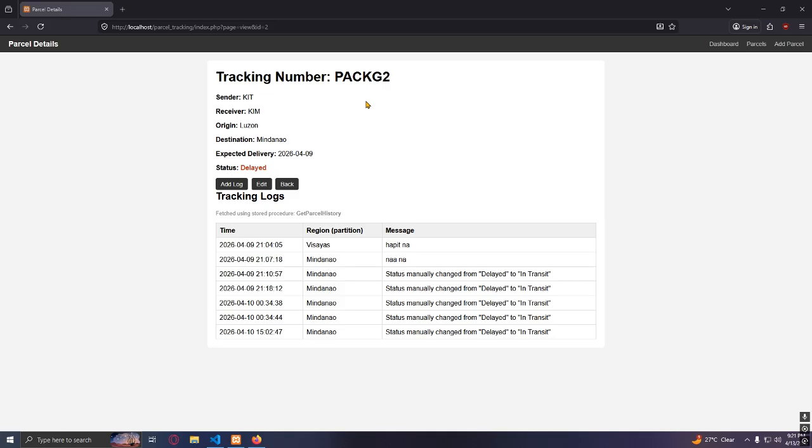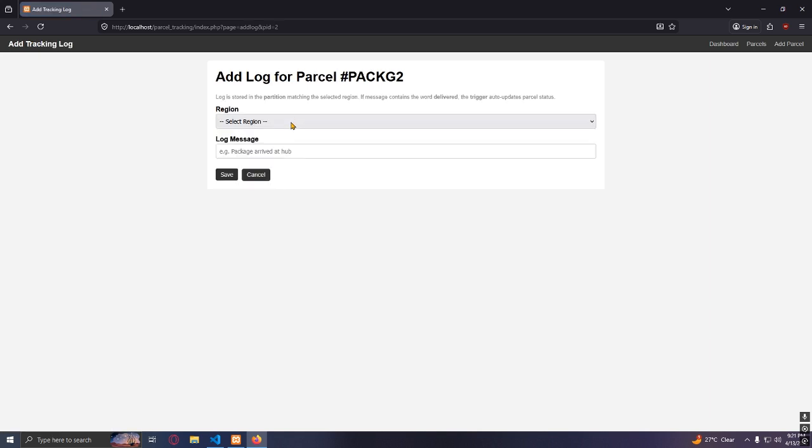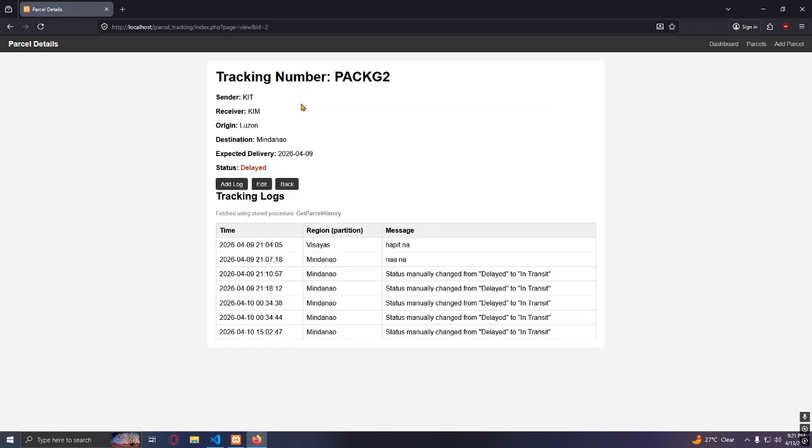And this is an add log where you can input the specific log message for the parcel, and then it adds it here.